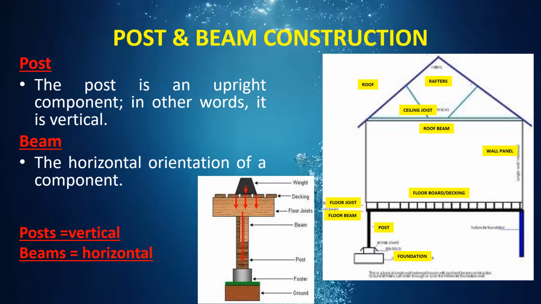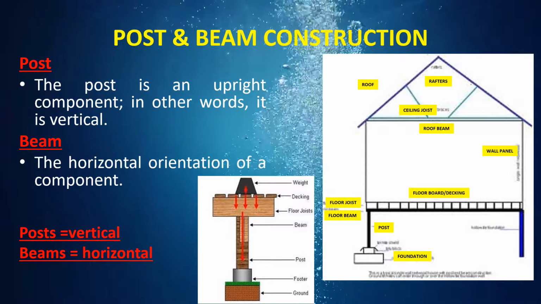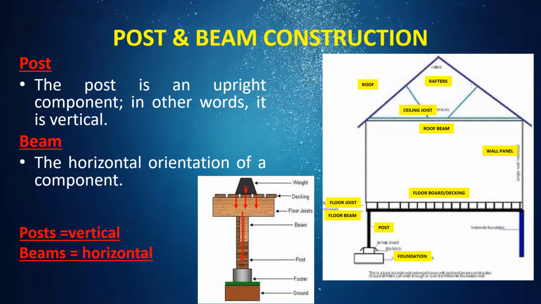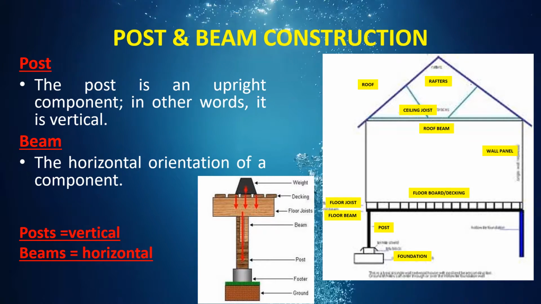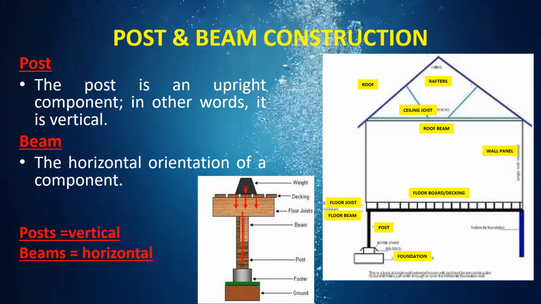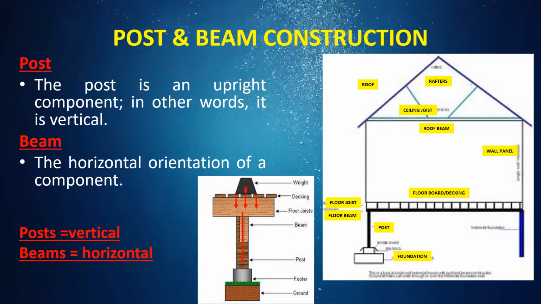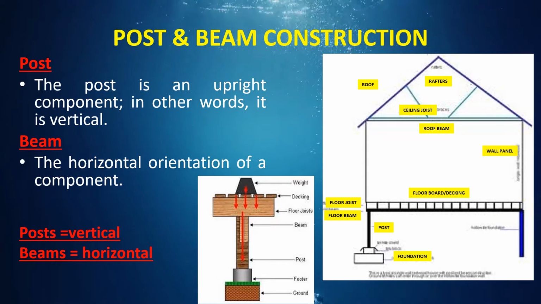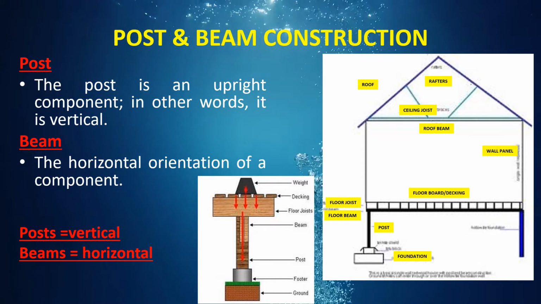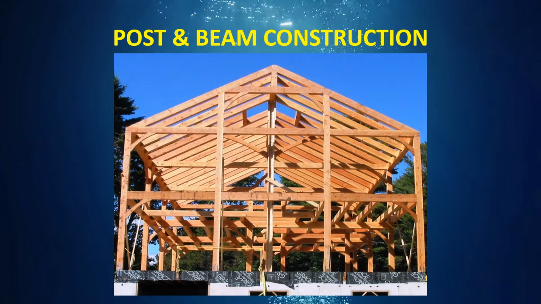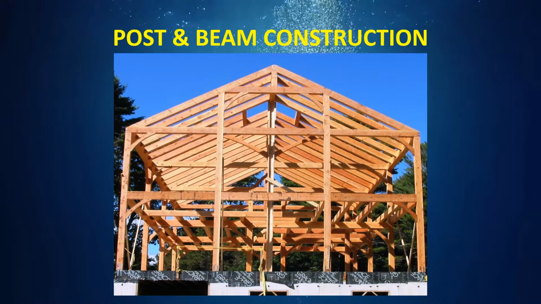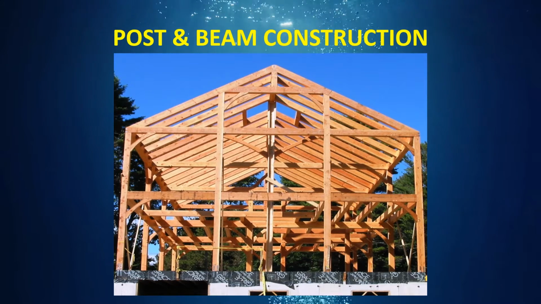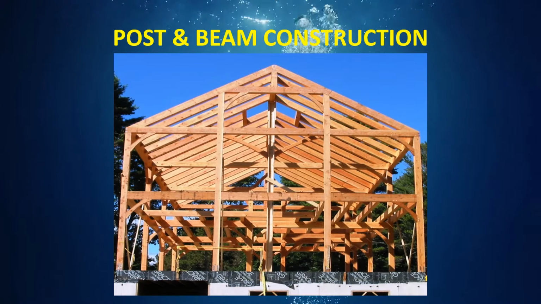Post and beam construction is a framework based solely on vertical and horizontal beams. Post and beam structures are constructed in layers, with each floor built independently from the others. Metal brackets are used to connect the beams together. This is an overview photo of a post and beam timber construction. The columns, beams, and roof trusses all use timber components.